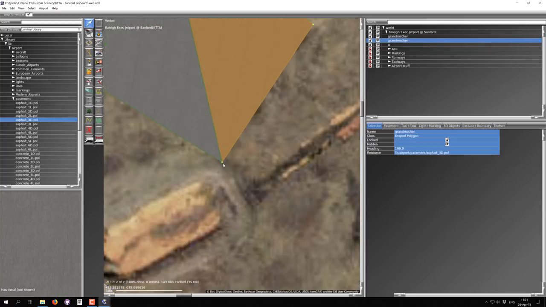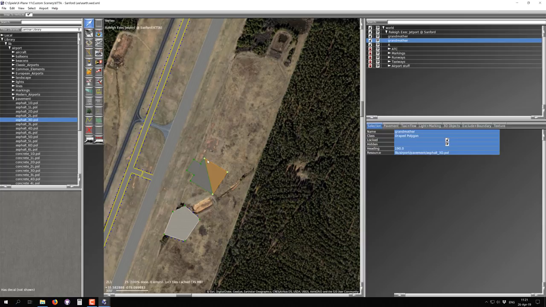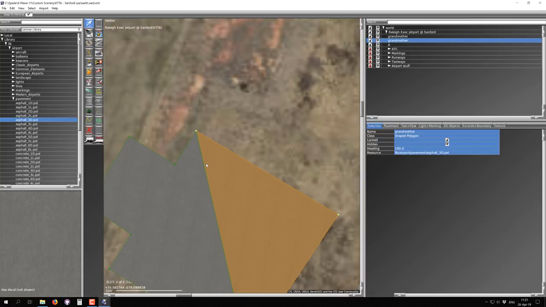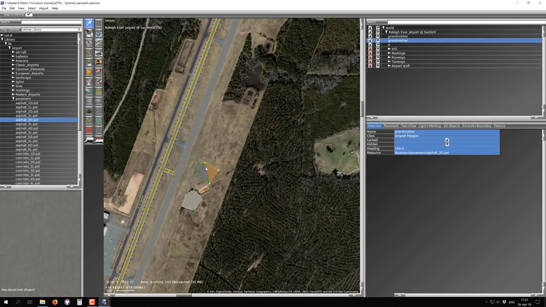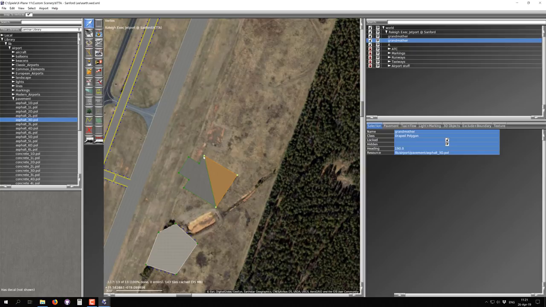They're now perfectly joined. So in X-Plane, there should be no gap. Sometimes there is, depending on some very intricate things like elevation and so on. But in almost all cases, there should be no gap between these.